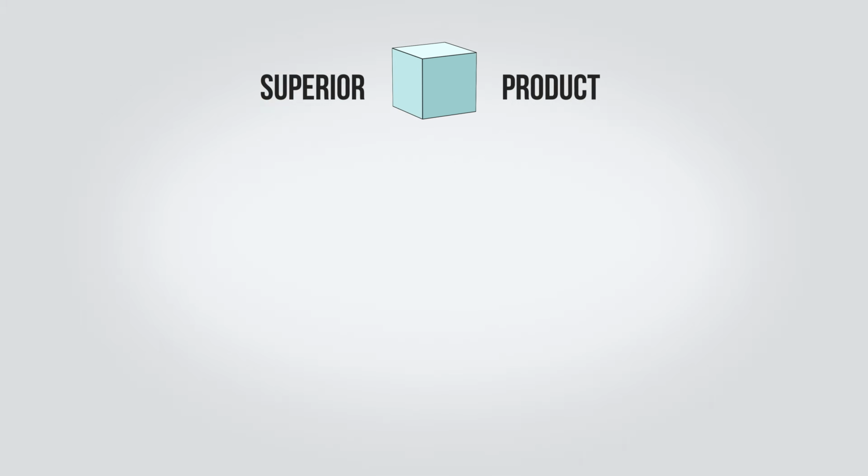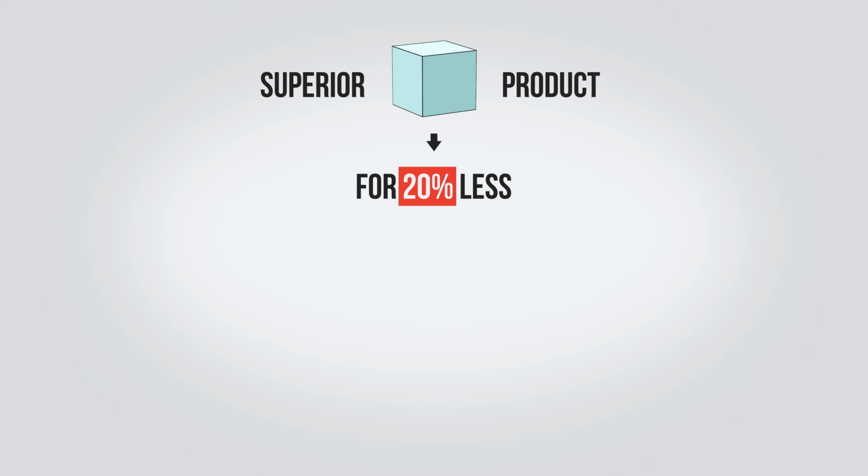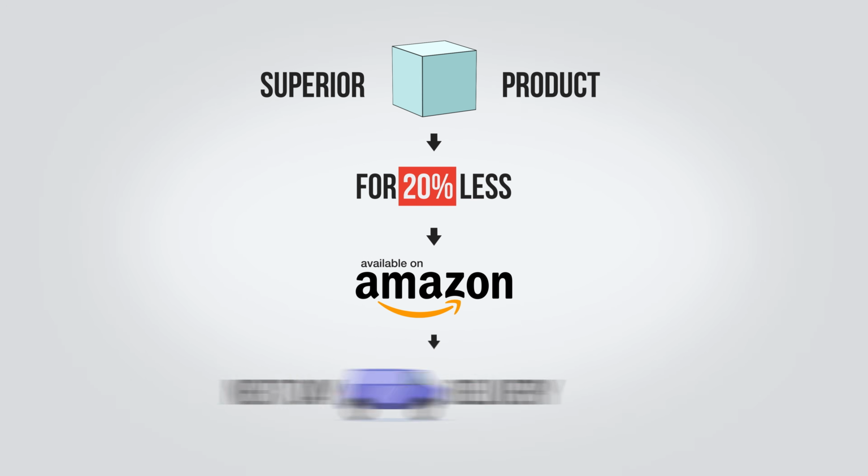And then we go in and we do the research and we have a look and we were like, right, one of your competitors launched a superior product for 20% less. And look, it's available on Amazon Prime and people can get it next day. And they're like, oh. These things absolutely impact your results because you're advertising to real people who are going to, for the most part, make decisions that are logical, that are in their best interest, that are going to either save them money or make it easier.